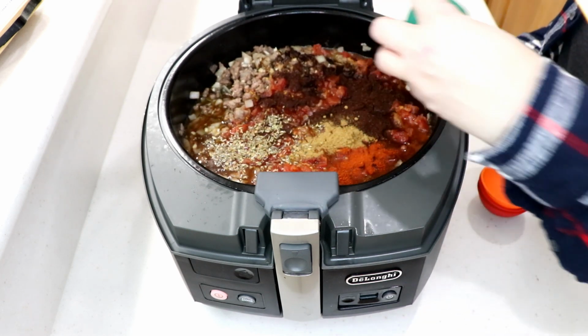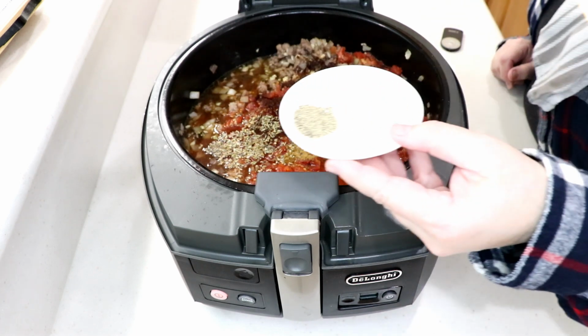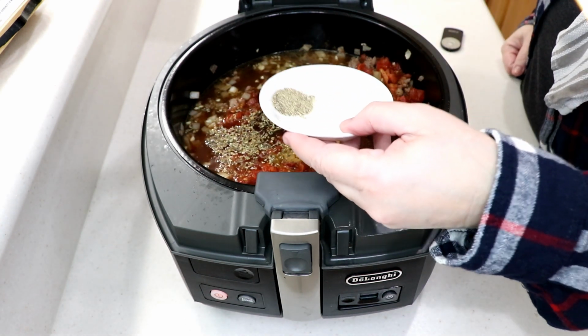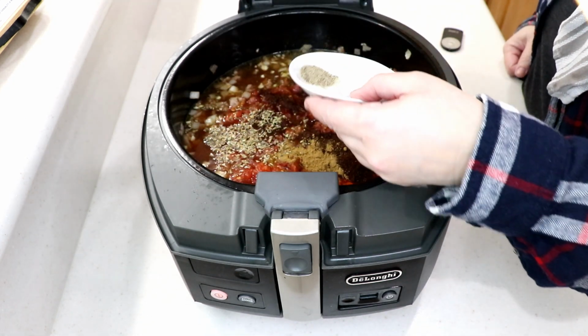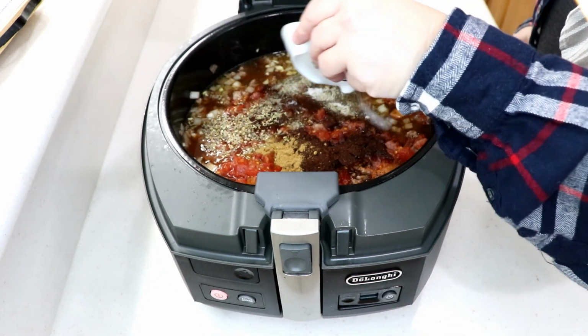Mine is smoked Hungarian hot paprika. A pinch of salt and pepper, not too much because I've got a lot of spice going on in there with the Rotel and the paprika, and then you'll see what's coming up next. So, 1/4 teaspoon of pepper and 1/4 teaspoon of salt.